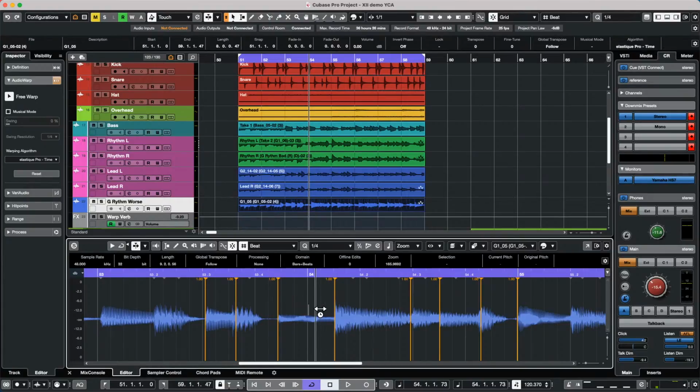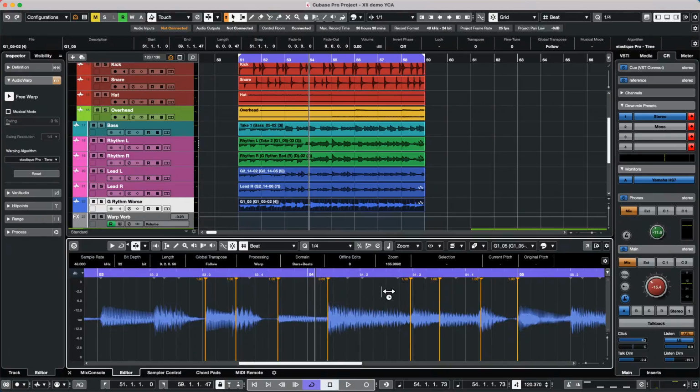And how we see which warp marker we are going to affect is as we hover near it, just to the left of the two arrows, we'll see it turn white when we get near it. So now at this point, I want to be able to just nudge it to the beginning of that note directly to the beat. So this way we can see it will just snap right in.